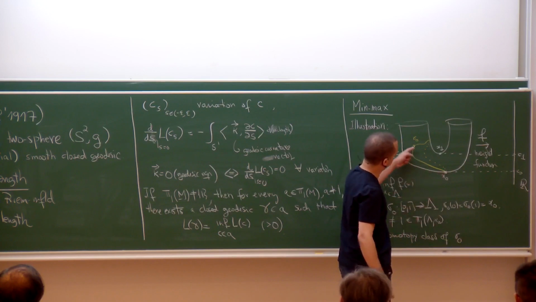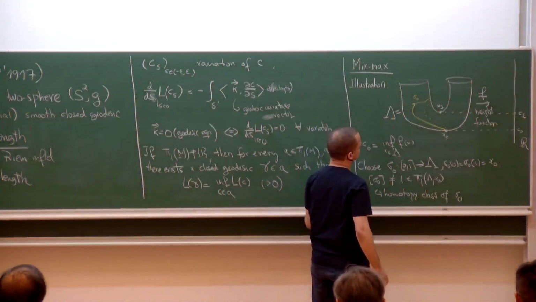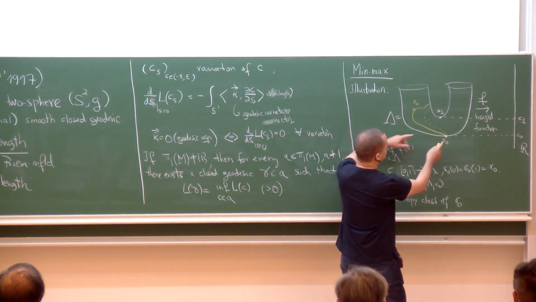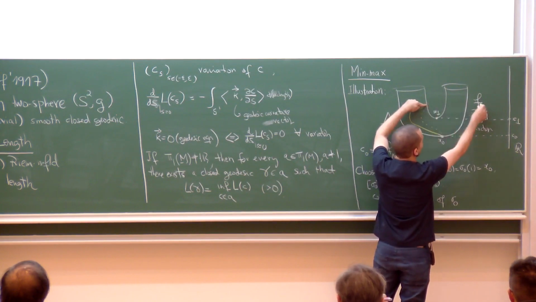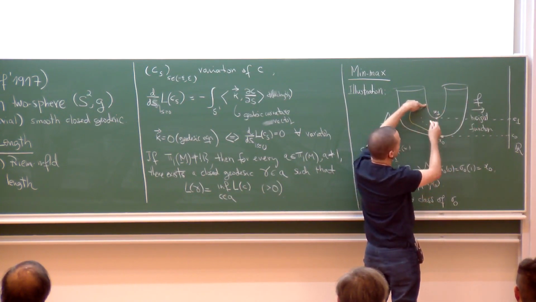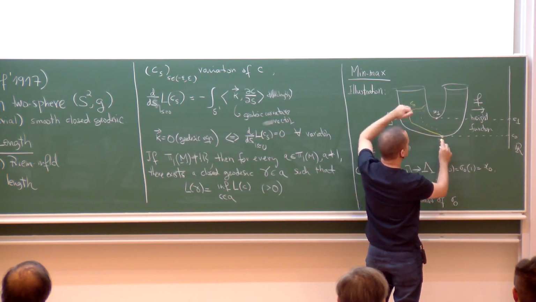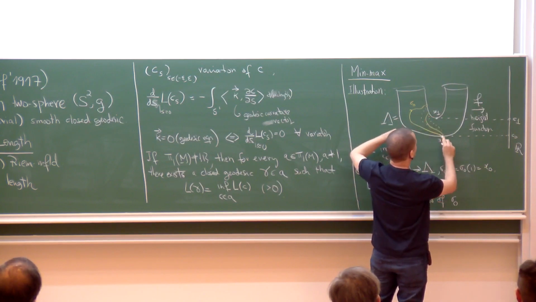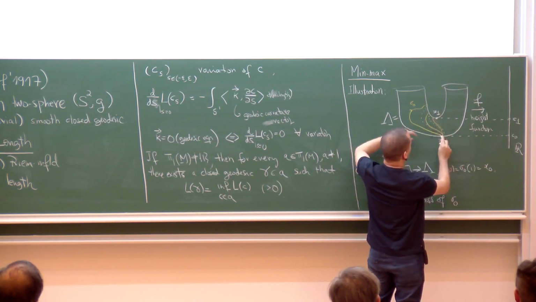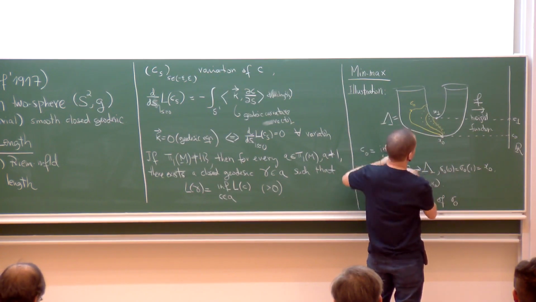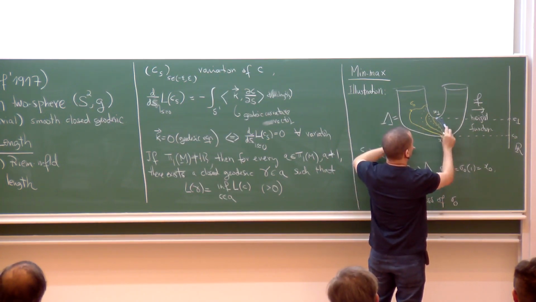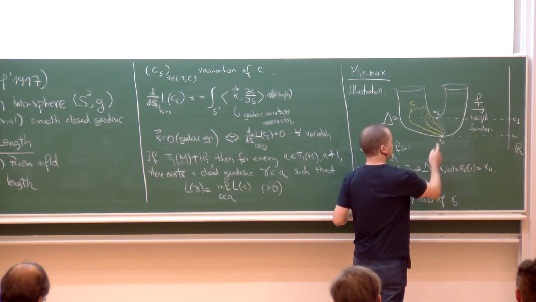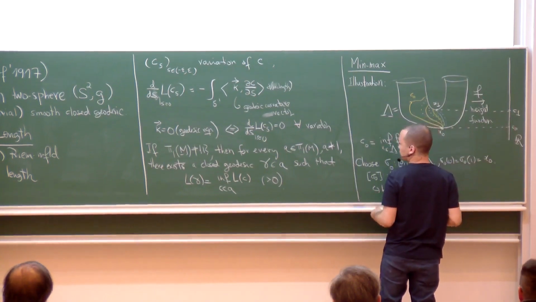We choose a loop that goes into the hole of the surface, and then what you'd like to do is, for each such loop, look at the point where the function achieves its maximum, so you maximize the function over such a loop, and then you minimize this number over all loops. So try to find the optimal way of going through the hole of the surface, and then you find out that the best way is to go through x1. So this is saying that the critical value c1 is actually a minimax.